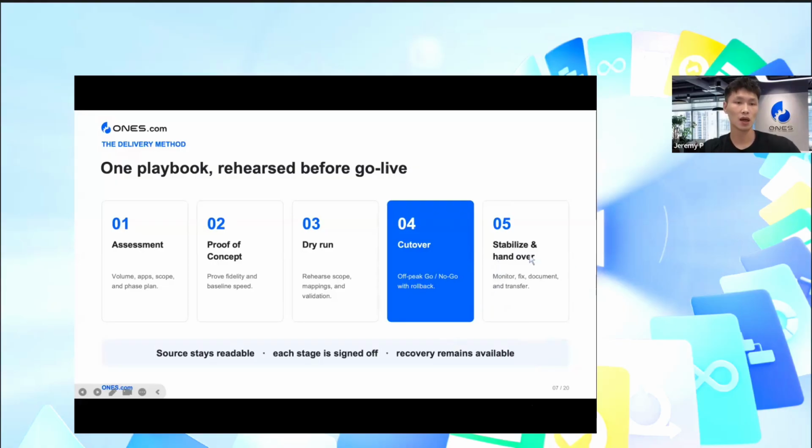After the POC, if we move further, we will plan for a Jira with all the data migrating to the test environment. This is the key gate before we proceed to production. We will migrate all of the data and validate that all the data sets work perfectly on Once's platform, and only if the Jira passes do we plan for the real migration.